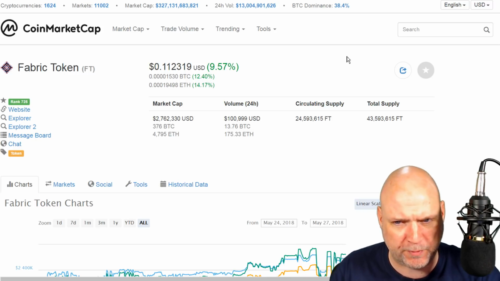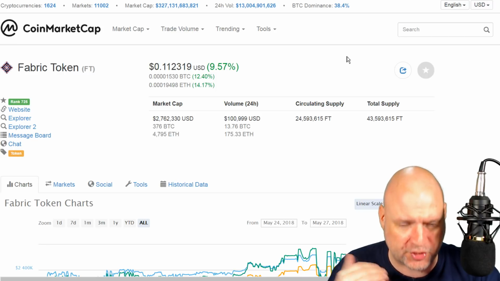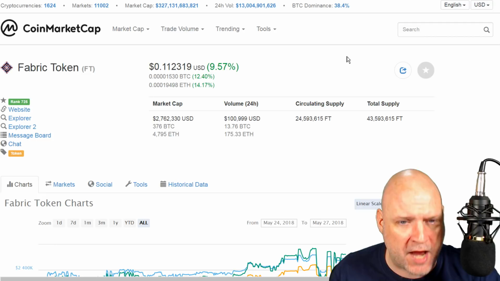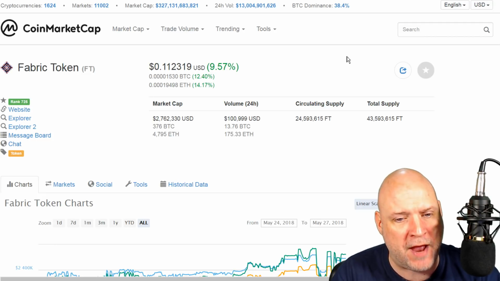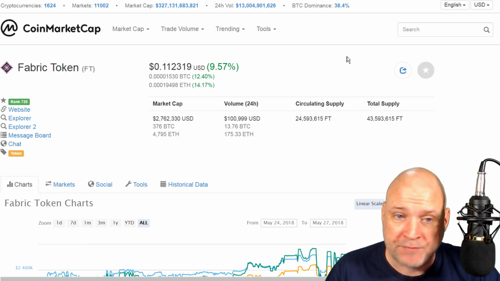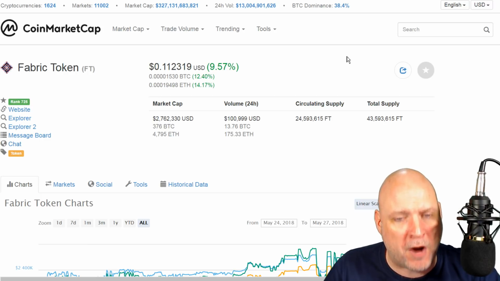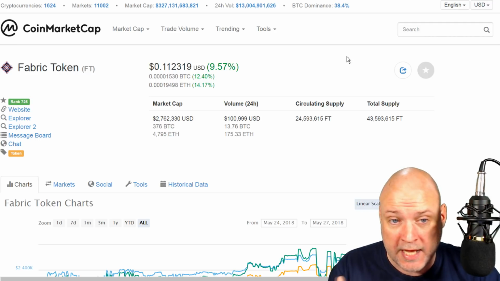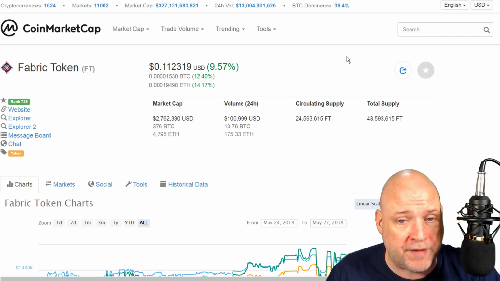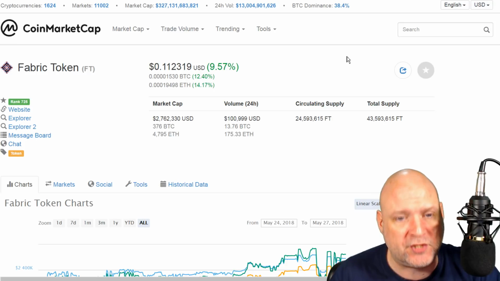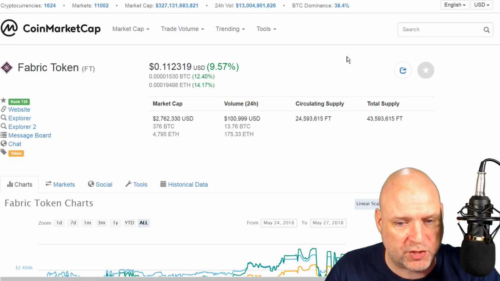Circulating supply, total supply, we discussed those already, and of course the circulating supply will increase towards the total supply once the team and everybody else gets their tokens, so you've got to bear that in mind as well. But currently 11 cents for this particular token with the market cap where it is. This is a bargain, guys, it really is, and it's just around ICO price at the moment, and that's why I decided to bring it to your attention and make it one of my tokens to watch.